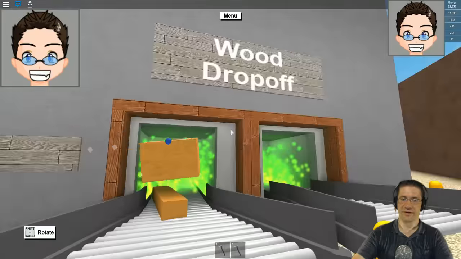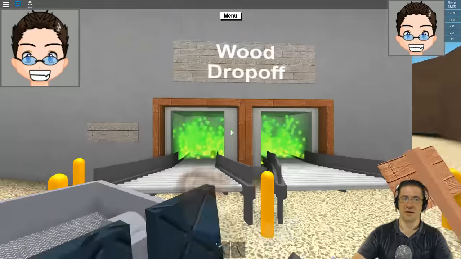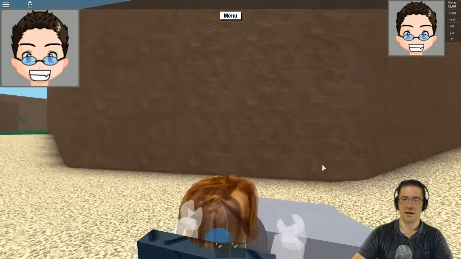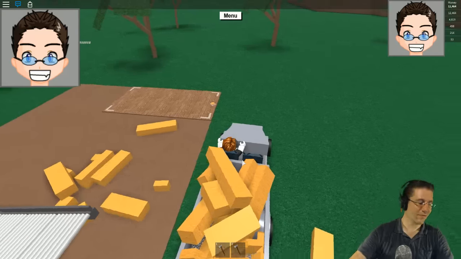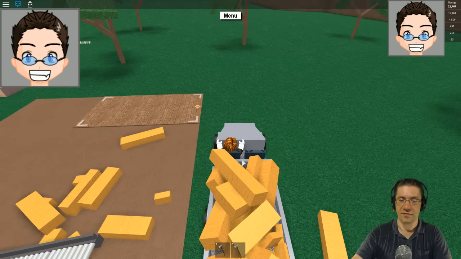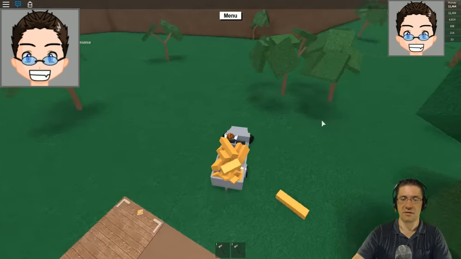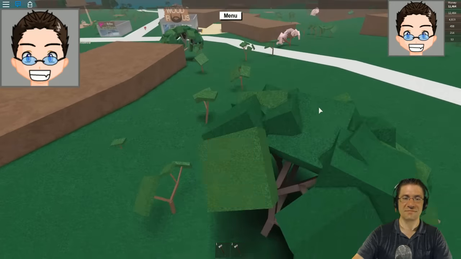Oh, that was a big one. 12,000. Yay. 12,4. Next load. Nice and easy. Going down. Down, down, down. There we go.